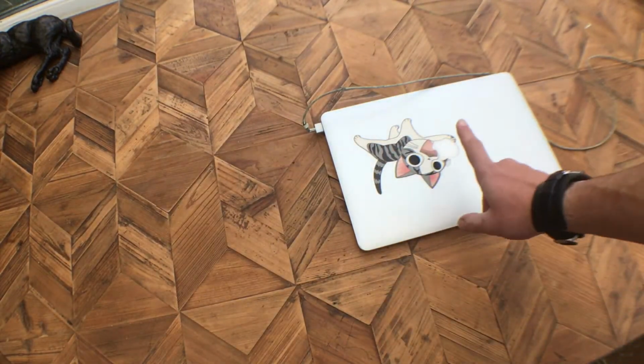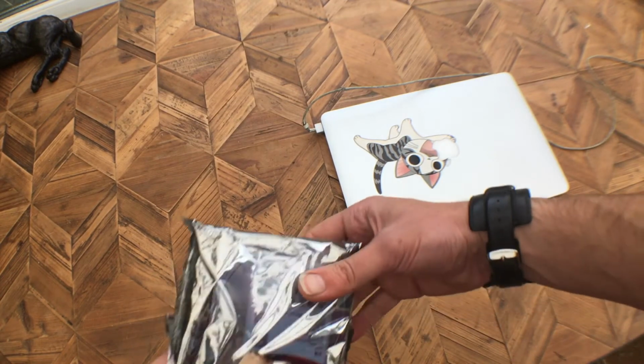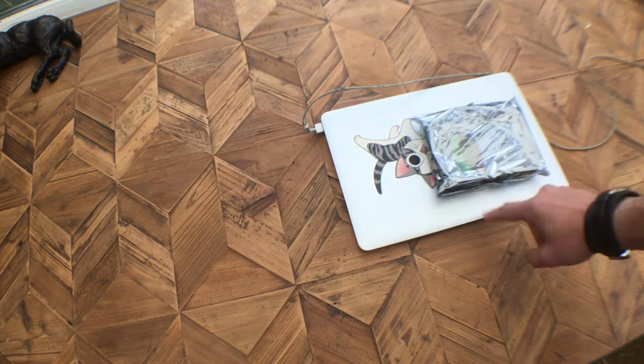Right, so we're here with the old laptop, and we are going to have a look at two things today. Number one, a hard drive. Obviously, that's not going to fit in there. That's not going to work.